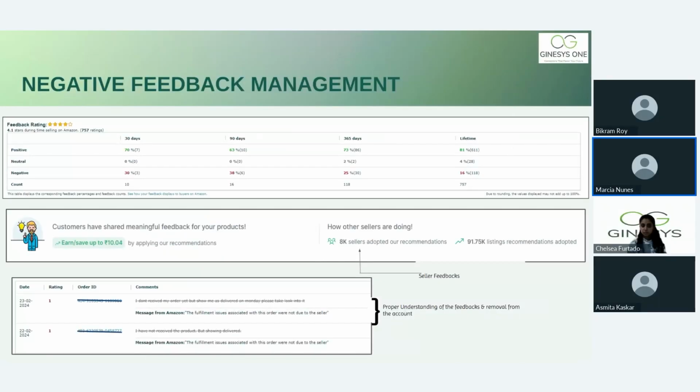The negative feedbacks management. Here, a continuous check on the feedbacks provided by the customers on the seller account as well as on the product detail page needs to be done. All feedbacks need to be addressed as per the order fulfillment mode required, and the required action needs to be taken as soon as possible. A continuous monitor and evaluation of the e-commerce account health, considering customer feedbacks and reviews, to identify any areas of improvement needs to be done on a continuous basis.